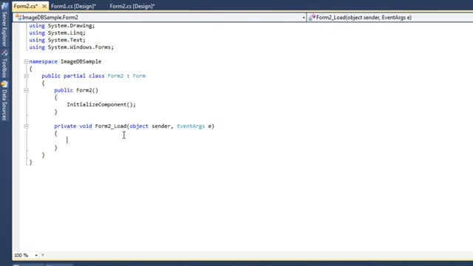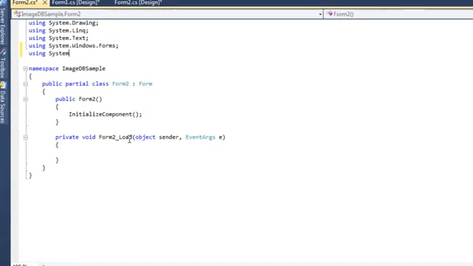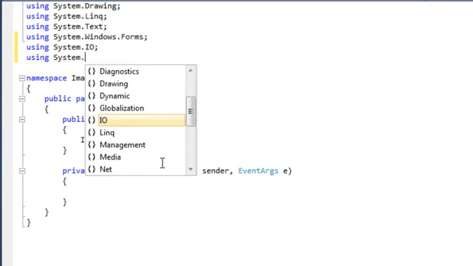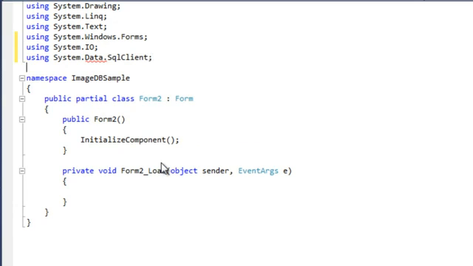So simply go here and call. I'll write using System.IO, and not only that, I'll write using System.Data.SqlClient. So here I write my connections.